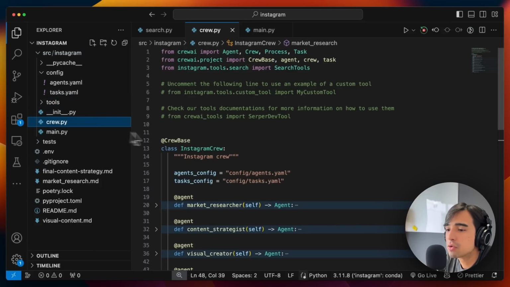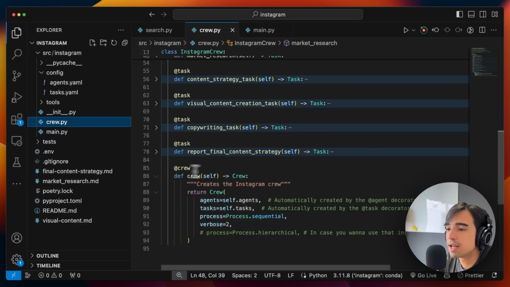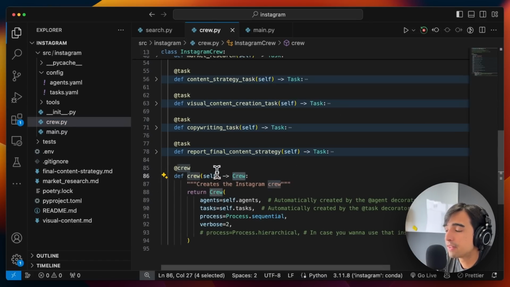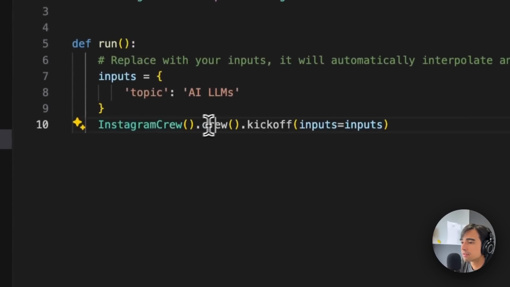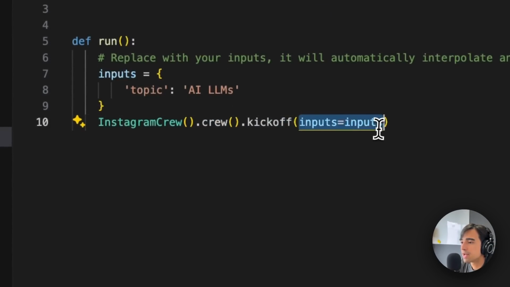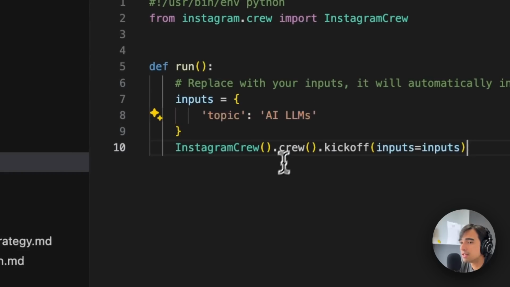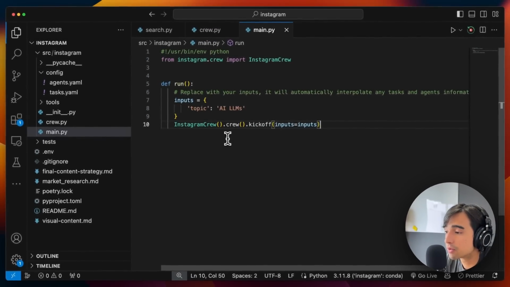We're calling the crew method, which is returning a crew object. And this object has a kickoff method that basically just executes our crew. So that is why we have crew and then kickoff, and then we just pass in the inputs. And these inputs are the ones that are going to be interpolated with whichever variables we specified in our prompts.